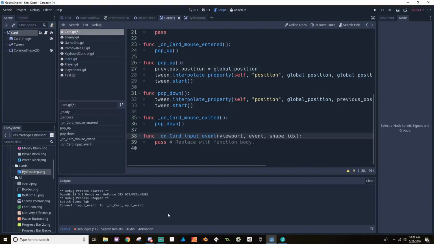So how do you do that event part? So Area2D, Godot, input event. Not a question.